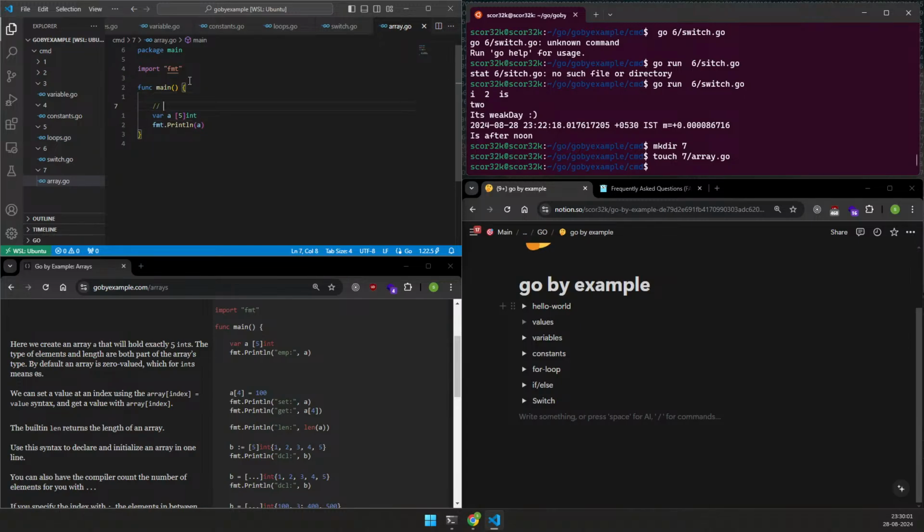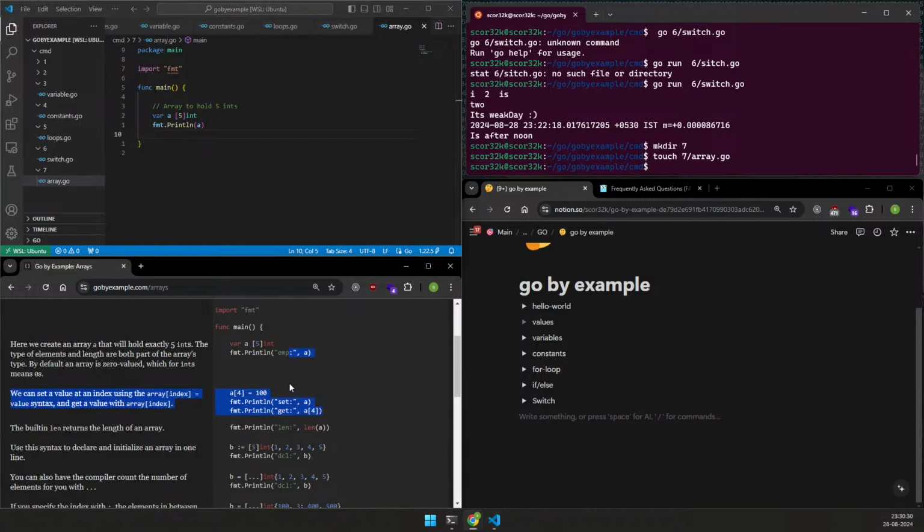So this is okay, we create an array that holds exactly 5 ints. The syntax is var, then the variable name, then the size of the array and the type of the array. So to create an array, we declare var, the name of the array, the size and the type of the array. Nice.